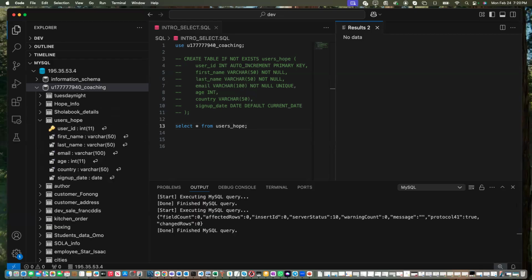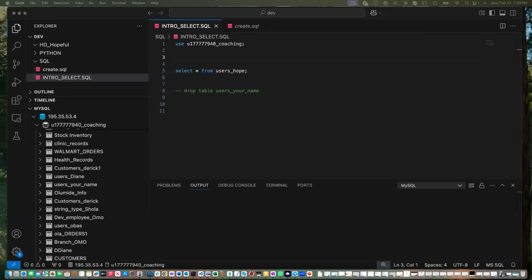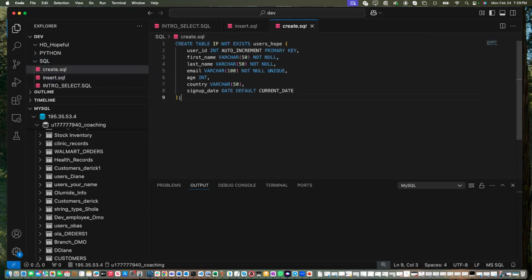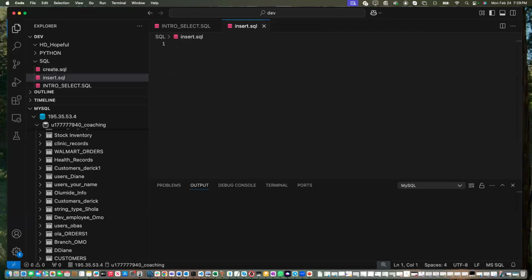Just a quick question. For every script you create, you ought to create a file for it. Okay. So now let me create another file so you understand what I'm saying. So if I do this plus file, I'm saying this particular one, I want to use it for insert, to insert my data to my table. Okay. So I have my create SQL, which is create. Then I also have my insert.